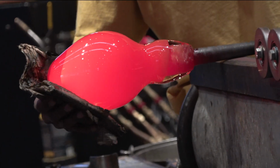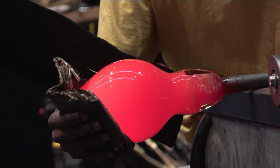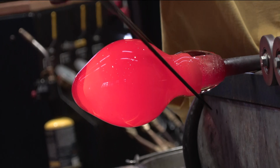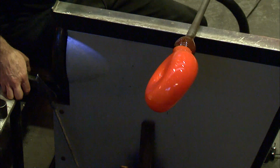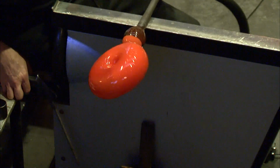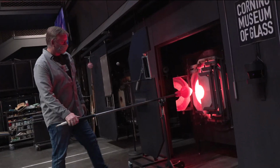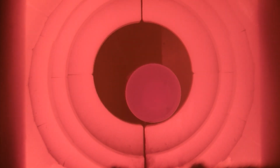So we got out the old Steuben lineup machine, and Cedric said, this isn't going to work. These pieces are going to be about this long, so even the long lineup machine wasn't going to work. So what we did is we put some rollers here on the bench, and we're going to use a double yoke and create our own lineup machine that will allow us to make a very large, very long piece, probably around 35 inches? About 35 inches. We are limited to the length this can be by the size of this hole.